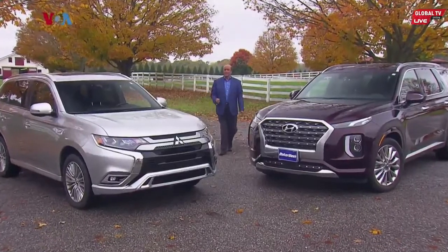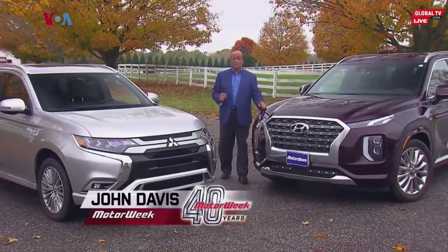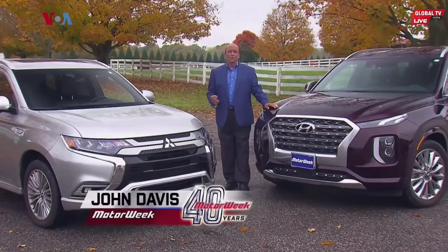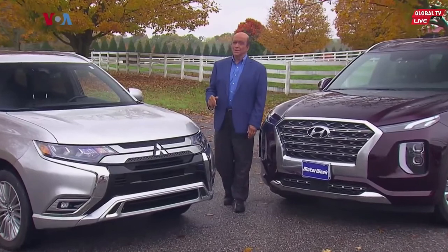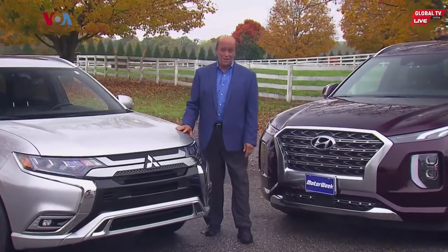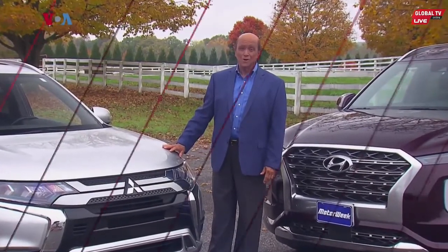In a short amount of time, Tesla has gone from being a fringe automotive curiosity to a mainstream automotive brand with a full lineup of cars, SUVs, and soon a pickup truck, not to mention space travel and solar innovations. So next up for us, the Tesla Model Y crossover.